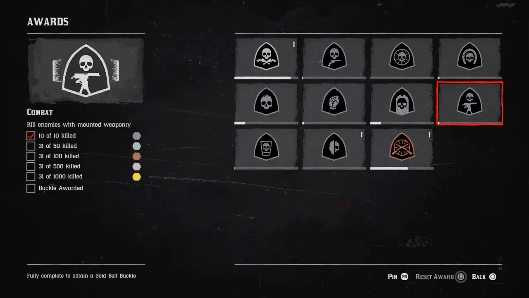Kill enemies with mounted weaponry. Quite a difficult one to do, as you can see. But basically, if you go into an ambush camp and you see someone on a turret, go for the turret, kill the guy on the turret, and just use the turret and kill as many people as you can with it. Or obviously in showdowns, you use the cannons. I'm terrible at using them in showdowns. I wouldn't recommend it to anyone. If you can't do it, don't do it.